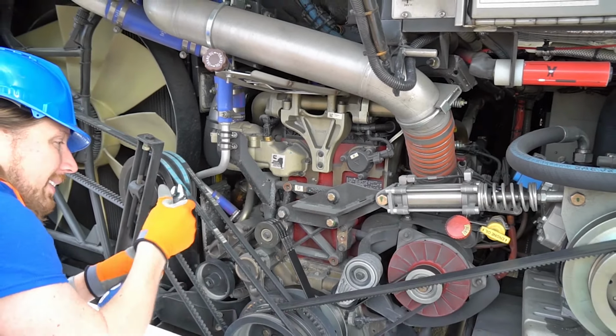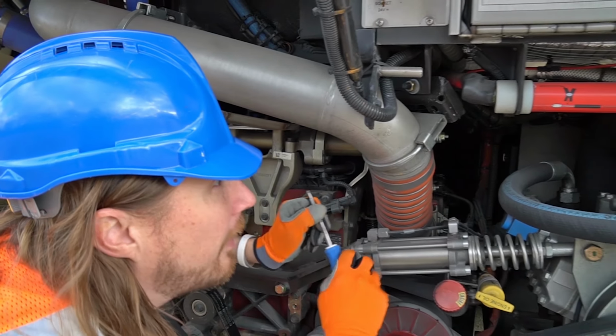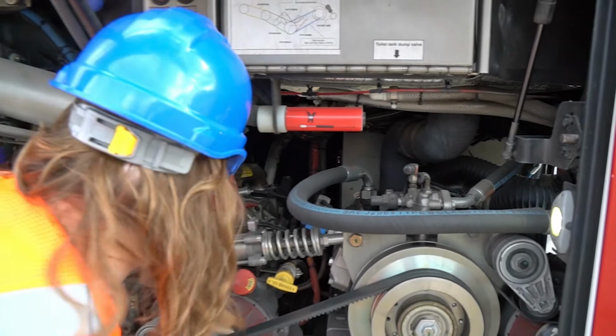Let's put that away and get our screwdriver out. A couple of things we need to check right here. Nice and tight. That's perfect. And then this one right here, we need to get. Oh, perfect. It looks great.